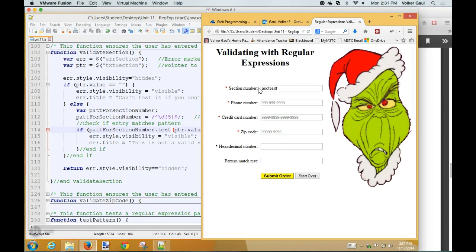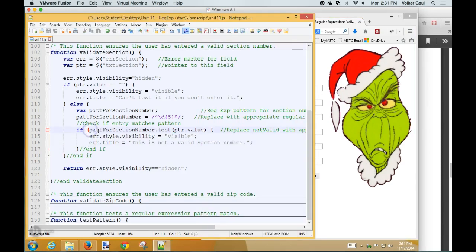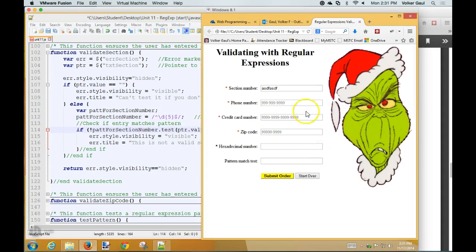This is another technique. If I put my numeric key press in here, it kind of wipes out the need for this technique, and I don't have too many solid examples without it. Doesn't it have to be not at per section number dot test? Thank you. If it doesn't pass the test, then yell at it. That's correct. Thank you. I can still type a bunch of stuff in here as soon as I leave.